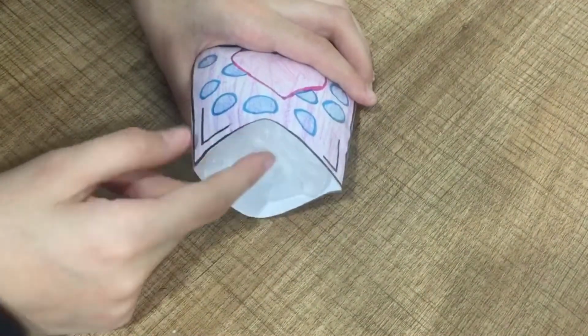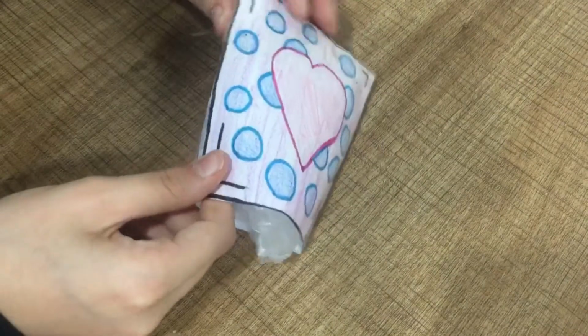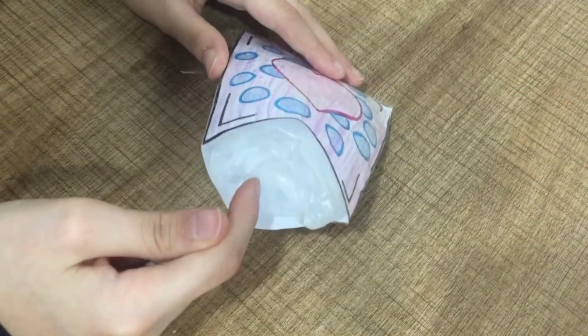I put 3 plastic bags, and now I'm gonna tape the down. So this is the final result. I really like it, and I hope you should try this at home.